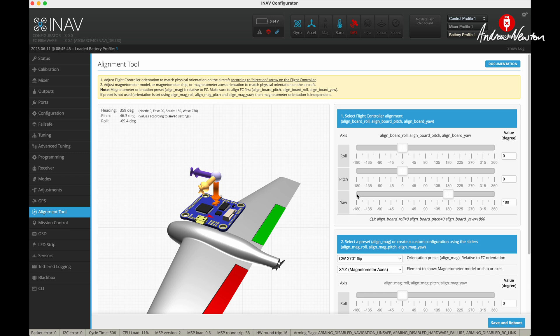In the Alignment tool, the board is rotated 180 degrees with 0 for pitch and 0 for roll in the original stock setup. In the factory setup they actually put in the board pitch trim here — 3 degrees of pitch in this screen rather than putting it in the board pitch trim section under mechanics. That's about it — it's flying very well in INAV now, most things are fixed, just needs a little bit of tweaking. It's a totally different wing to the one I first flew on the maiden.